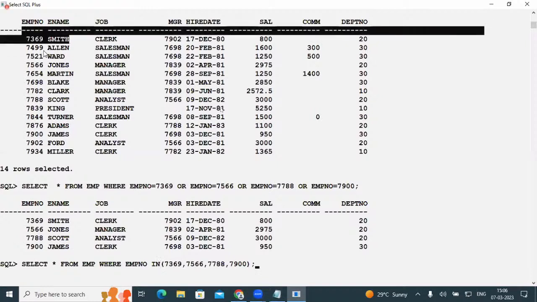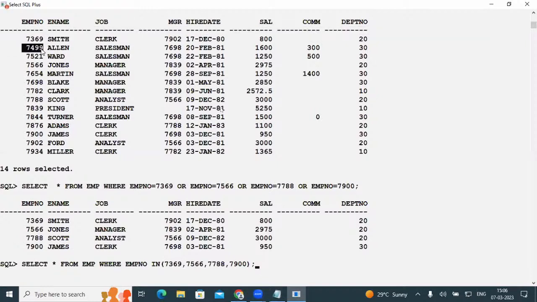Yes, qualified. Next candidate, checking 7499. Second candidate, with the same list. Is it there? No, it is not there. Not there means this candidate failed. Fail. Next 7521, checking with this list. Is the number in this list? No, he also fails. 7566. This number is available. He qualified. Yes or no? Next 7698. Is it there here? No. Next 7788. Is it there here?